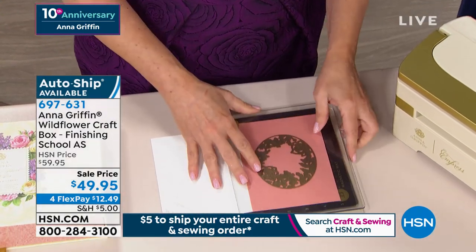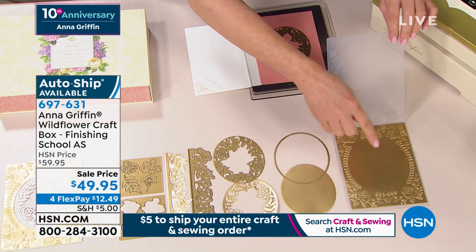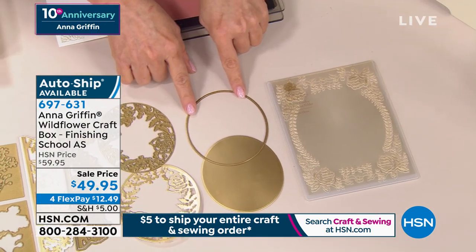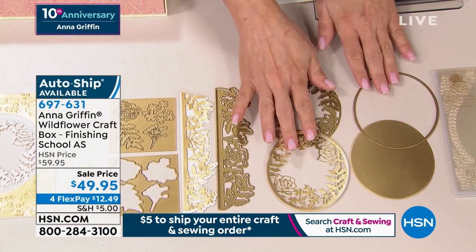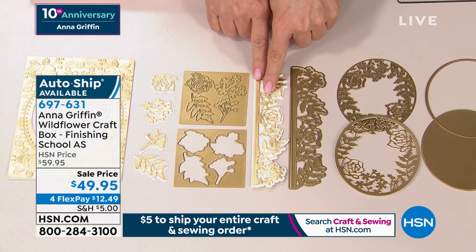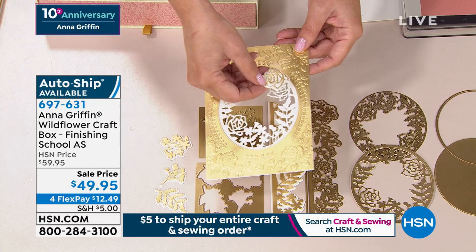Let's look in depth at what you're getting, because I just did that little 3D emboss with the embossing folder. Everything that a lot of our products are designed to go together, but this was from the beginning designed to go in concert with one another. These are the things that I say make a fantastic card composition. You have a background, then you have this shadow layer die which is the oval, and then you have the wildflower die that's going to create a die cut. You can do this any number of ways. The border has a shadow layer as well, then there's a mini fern die, a rose, and two different blooms that actually match the beautiful oval.